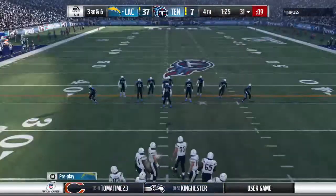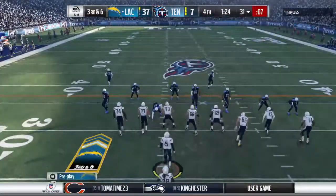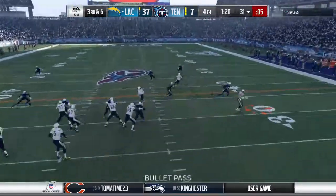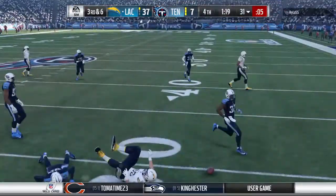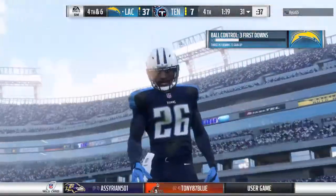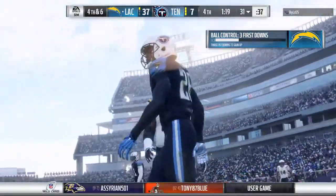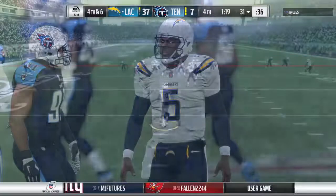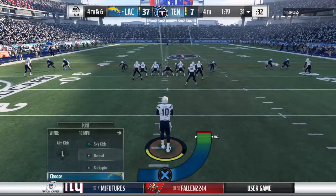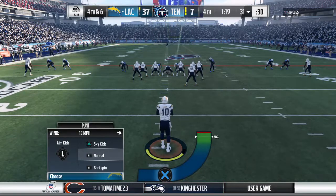The Chargers on 3rd down. They've converted 4 times out of 6. Not bad. This will be 3rd and 6. Throwing Jones. And incomplete. The contact made the ball roam free and brings up 4th down. You get a tight end like this, and you know he's used to dishing out punishment, but here, he's one that has to absorb the contact, and as a result, unable to hold on to the football.